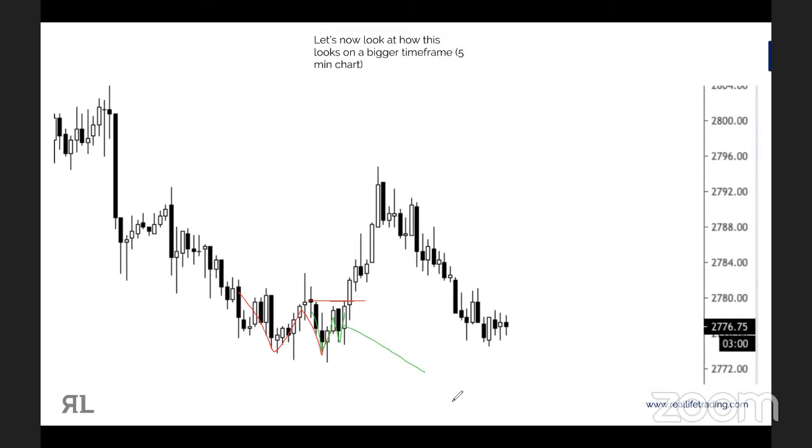Marlin says, but the SPY was a double bottom from a few weeks ago, right? That is correct. That's why I've been bullish on the market since April 6th. Yes.